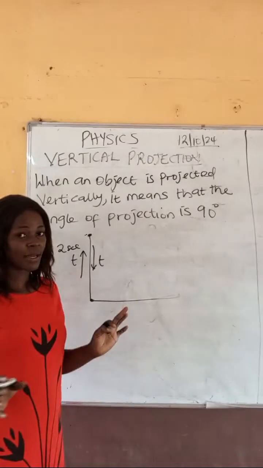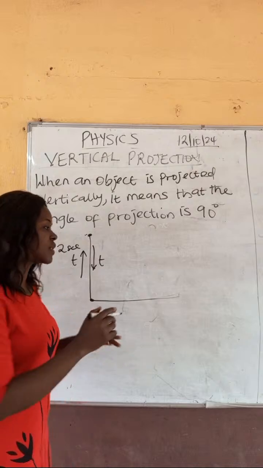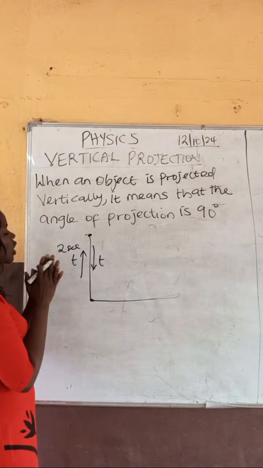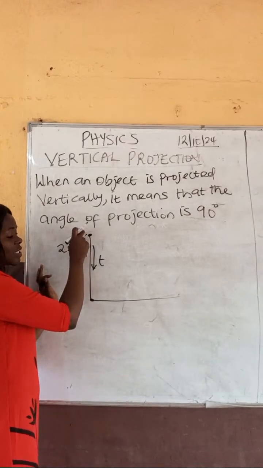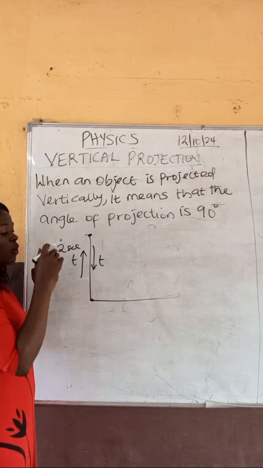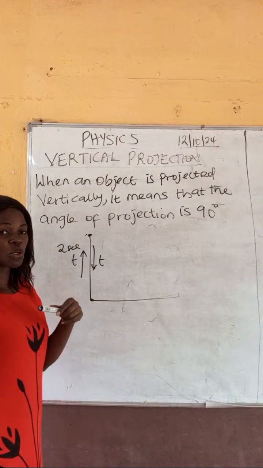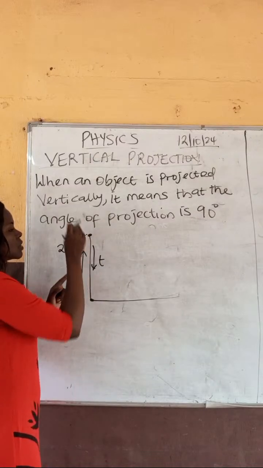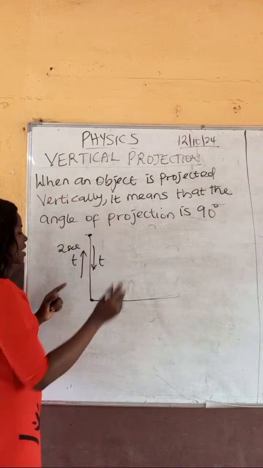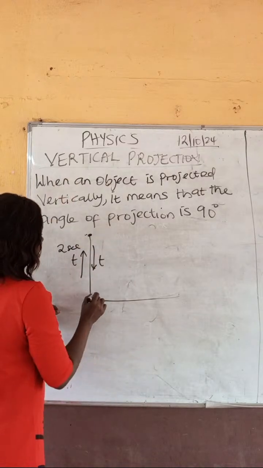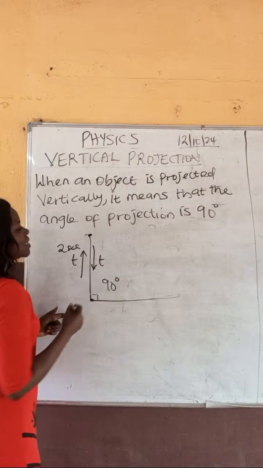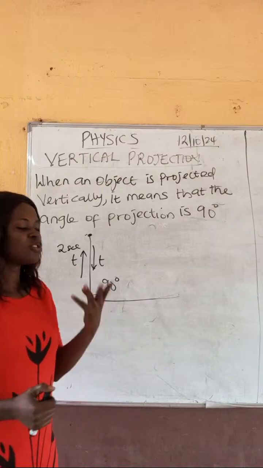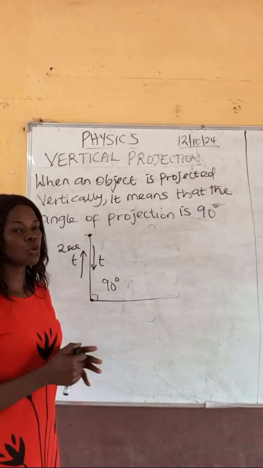I've explained that before. So that is just time. And the time of flight becomes this time plus this time added together. So if it's going to take it 2 seconds to reach the vertical height, it's going to take it another 2 seconds to return to the ground. So that is what we have. So considering the direction of the movement of this object and the horizontal ground, we now say that the angle of projection is what? 90 degrees. And if the angle of projection is 90 degrees, we are just going to consider 3 things in this vertical projection.